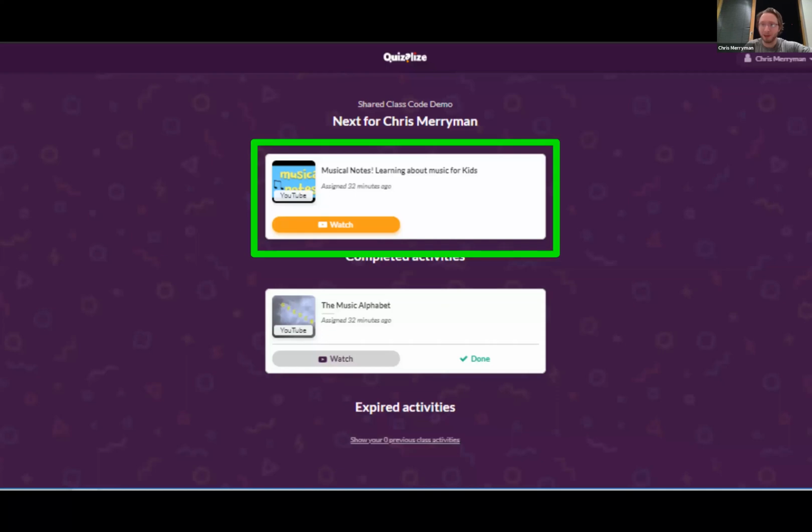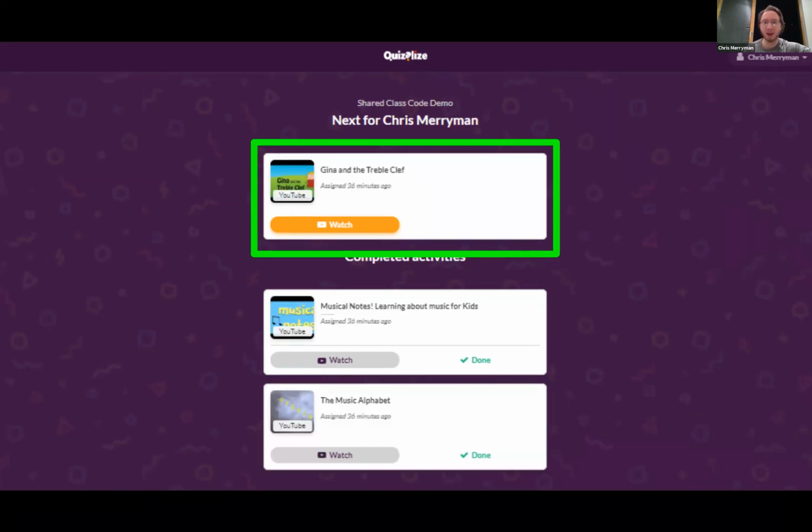It could be a web link. We talked earlier about it could be a Nearpod lesson, it could be Pear Deck, it could be something your school or district is paying for, your state or your country is paying for. It could even be a PDF, something that you can upload into the system, like a worksheet or something like that. And then, not to beat a dead horse, it's just back and forth, right?